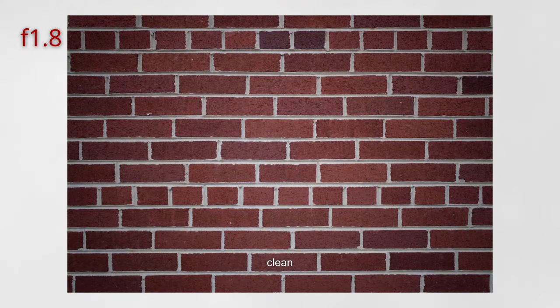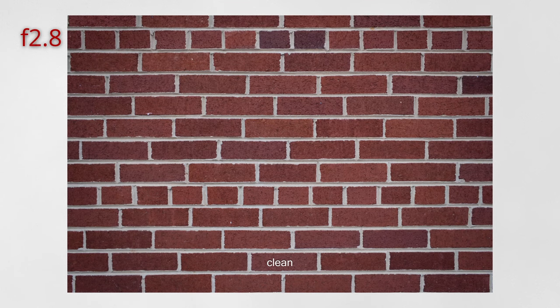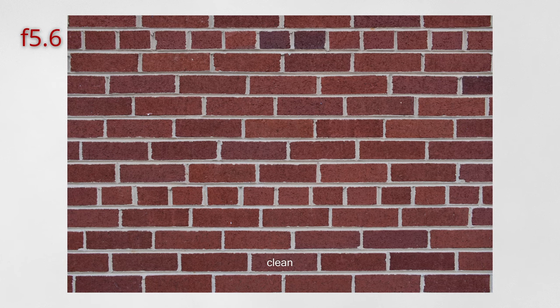Not everything is perfect with this lens — there are some minor optical deficiencies. The smallest is barrel distortion: there's a very minor pincushion distortion that the in-camera corrections fix nicely when shooting JPEG. In RAW, you may need to dial in one or two percent, but you won't notice it in 99% of your photography unless you're shooting a grid. The next minor issue is vignetting: it's constant starting at f1.8 and gradually dissipates by f5.6. It's very easily fixed in post, and personally I don't mind a little vignetting wide open.